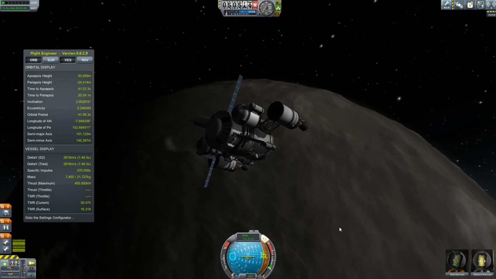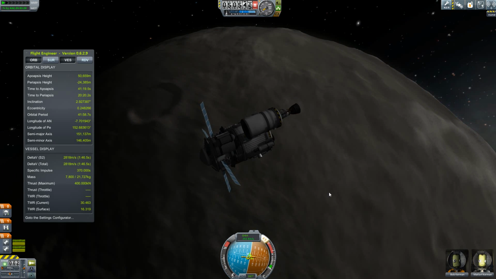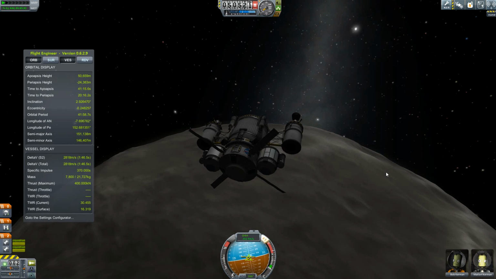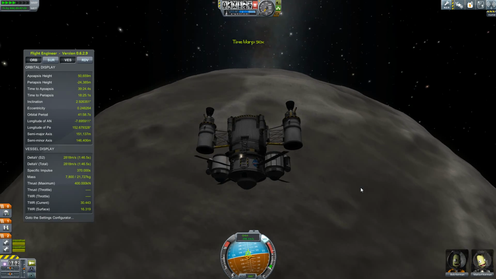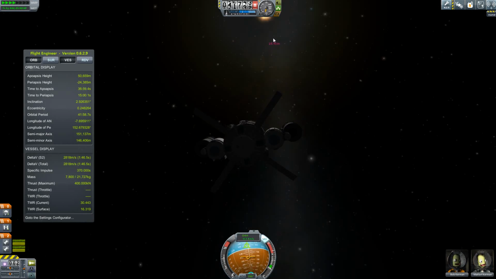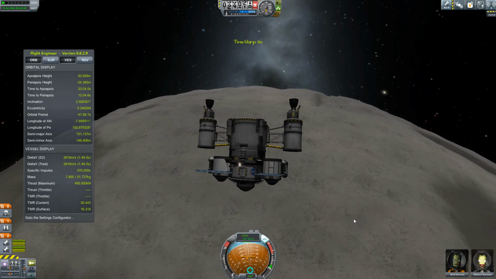I don't know why I lined it up with that node. We're gonna line up right here to the retrograde, and we are just gonna do a nice landing. Hopefully do a nice landing. Hopefully nothing terrible will happen. I don't think so, though. So we're leaving our service module in space. Here we are coming across that rift.